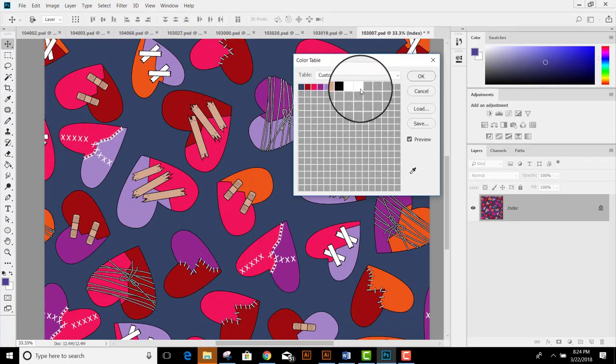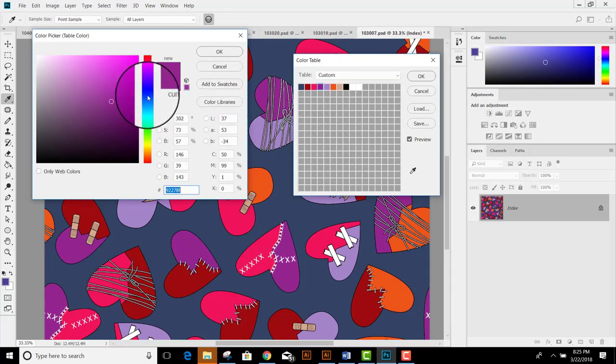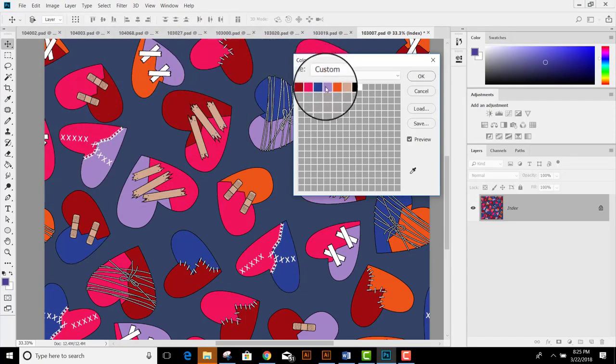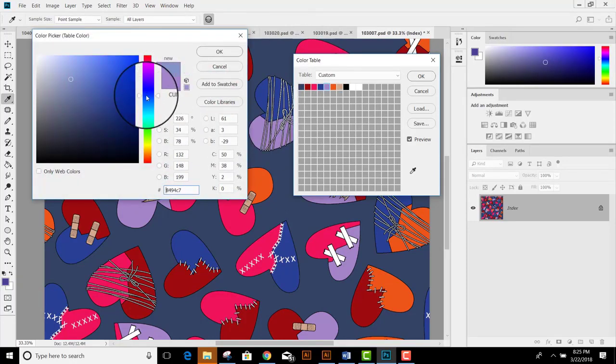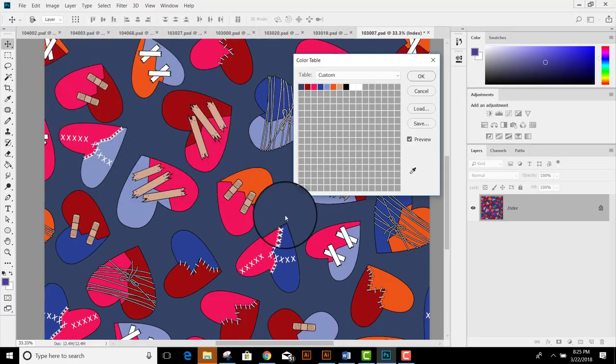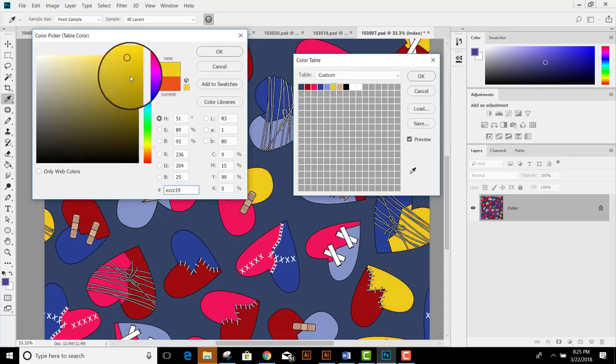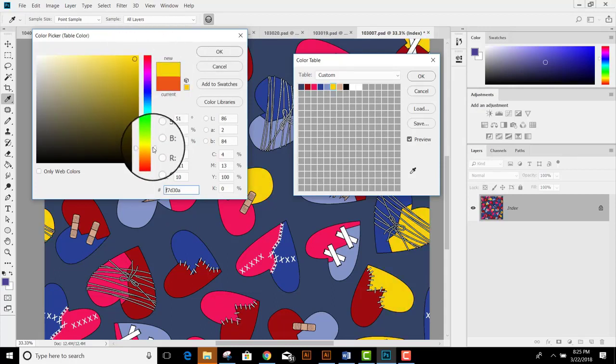We can also use this window to recolor things. Maybe I don't want purples in here. Maybe I want them to be blues instead. So we can double click on the purple and maybe switch to a blue, and double click on the other purple color and switch to a blue. So now I've changed those out. And now maybe the orange should be something else. So let's double click on that. And maybe a yellower color would be nice.